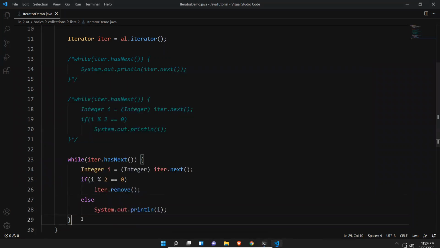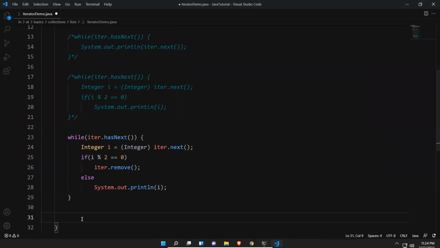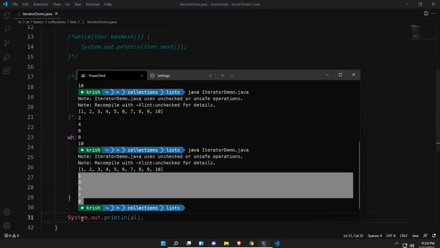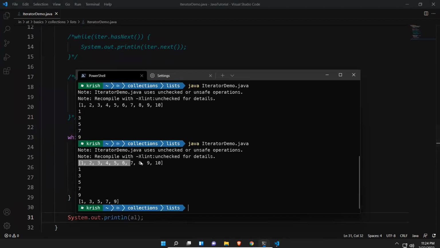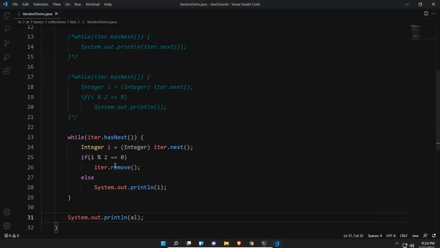After completion of this, I need to print System.out.println(al), the ArrayList. If you print this now, you see the difference. At the top, when we added, it had 1 to 10. But in the meantime, I removed some elements from this ArrayList: if it is an even number, I removed it.